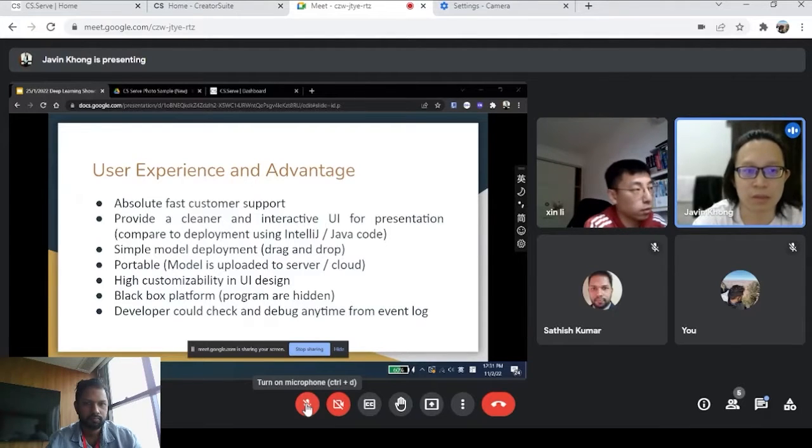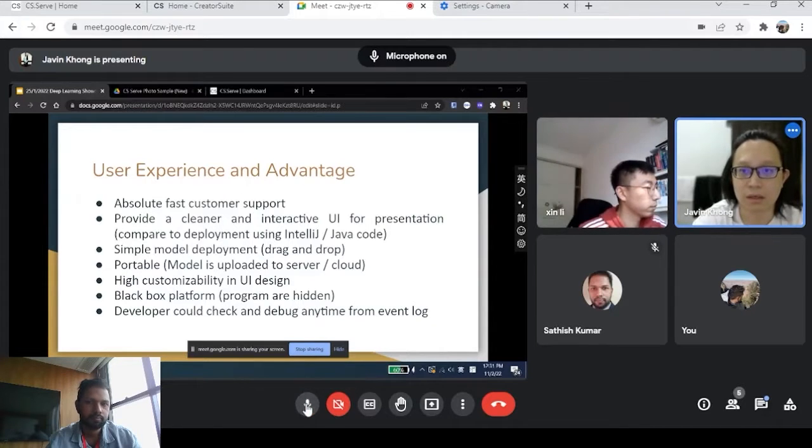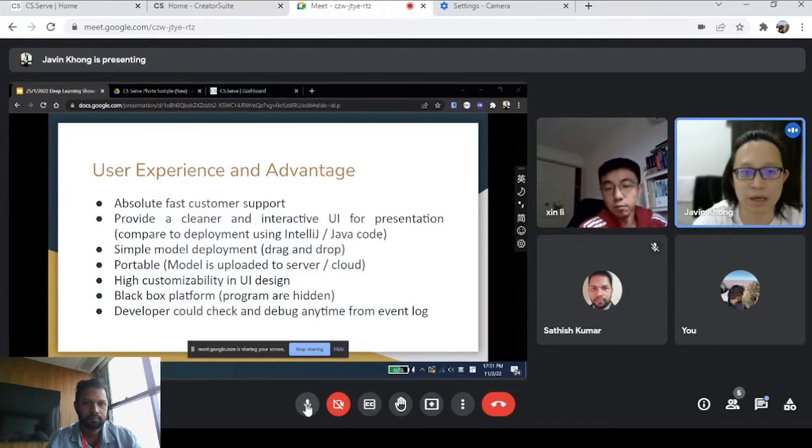The fourth is portable, because the model is uploaded to the server and cloud, and the deployment platform is shareable to our pals and colleagues. The fifth is the high customizability in the UI design, and we have the black box platform, so all the programs are hidden. And last, the developer could check and debug anytime from the event log.